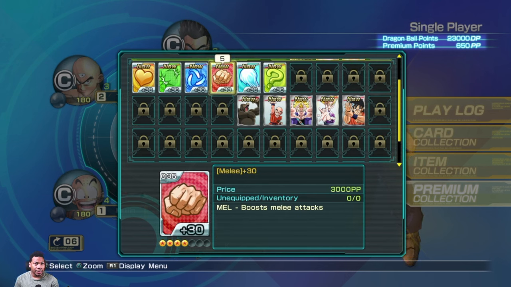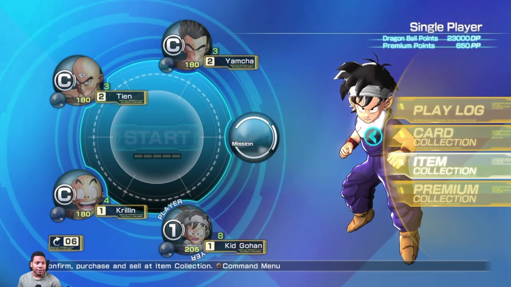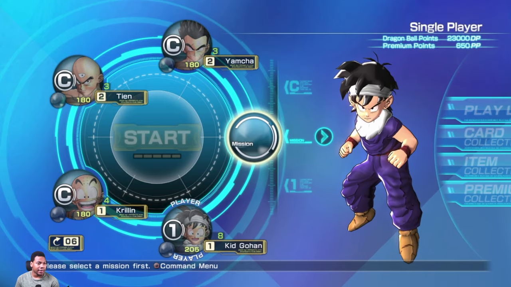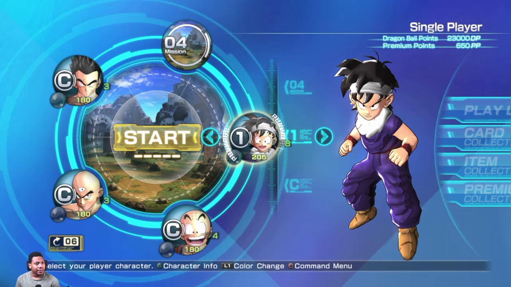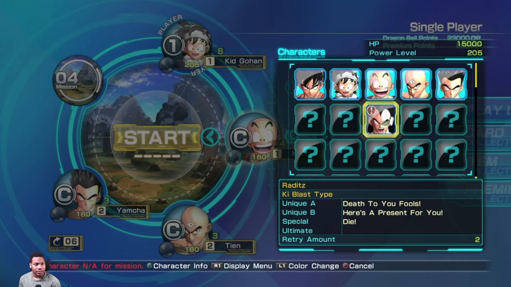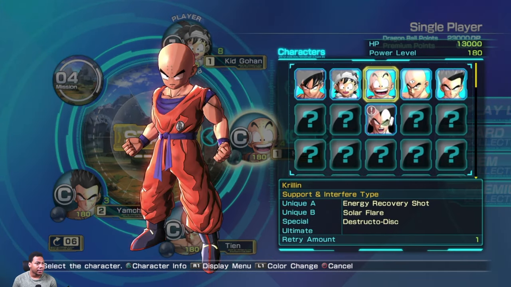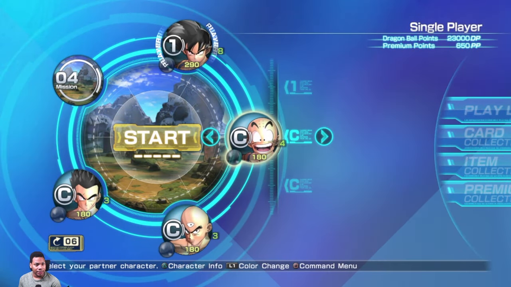Man, this ain't bad. These sucky cards right here. All right, anyway, let's go ahead and get the next mission going. Nappa and his Saibamen. Okay. So it looks like we got the same people. Can we just switch whoever? We can put Raditz in. Oh no, we can't put Raditz in. Okay, we can put Goku in though. So apparently we can throw Goku right back in.